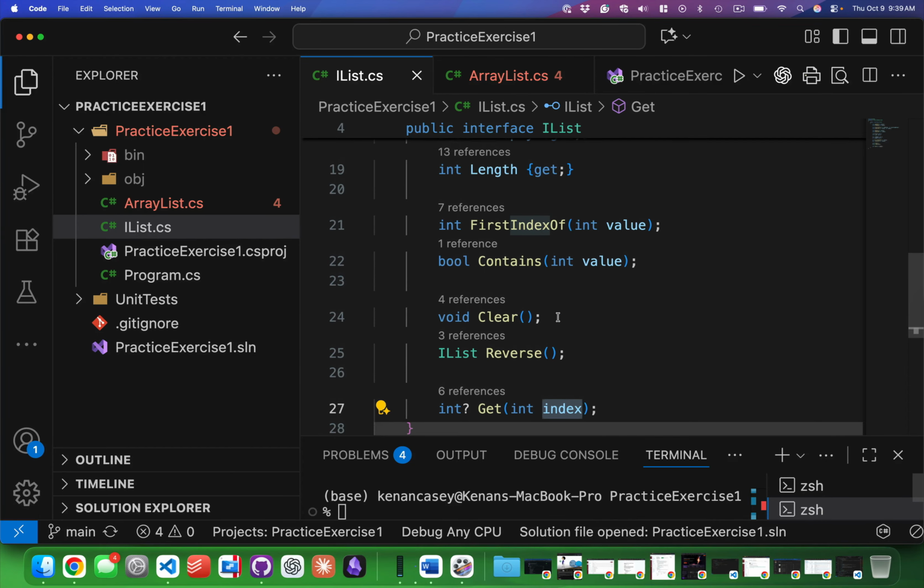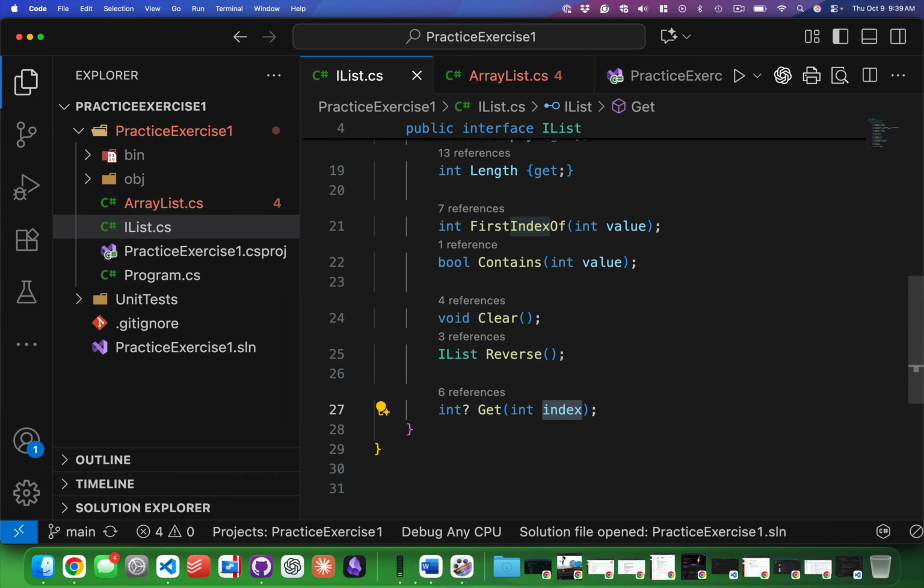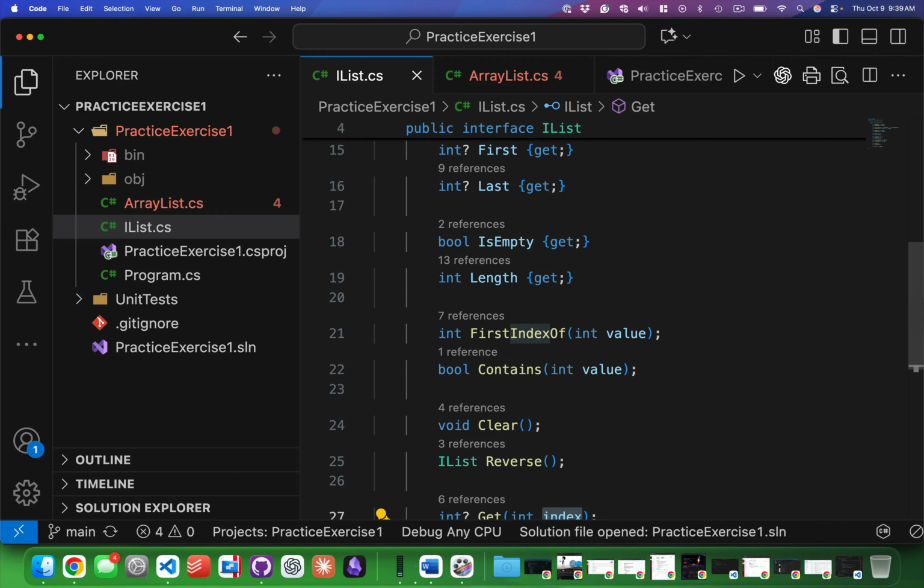Okay, do these operations make sense to you? On the whole, they're probably all things that a Python list can do or a C# list can do. And what we're going to do in this assignment is learn how we could create a data structure that provides all these operations.